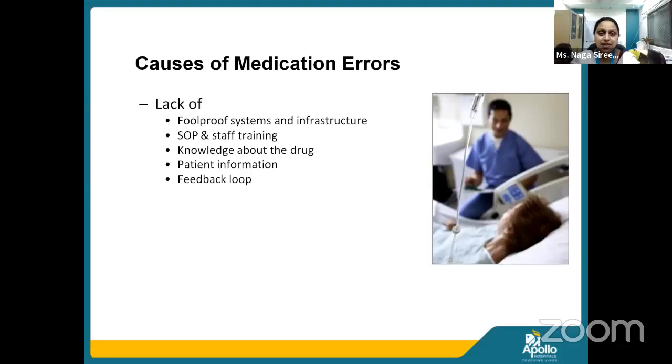like medication administration time. Sometimes what happens, the nurse will be busy. On one side the call bell will be ringing, on one side a patient comes and asks some query, on another side another person comes and asks, on one side another doctor comes for another round. So with all these things, there are chances for the person to make a mistake in the medication.